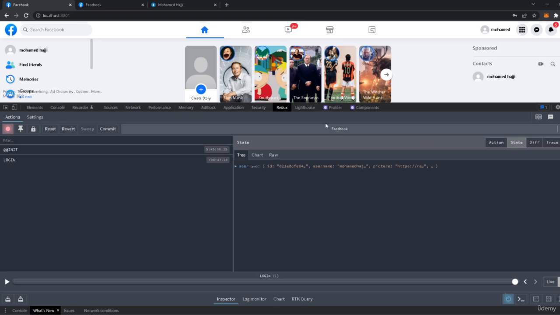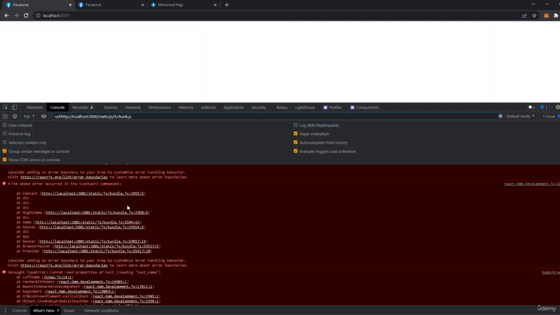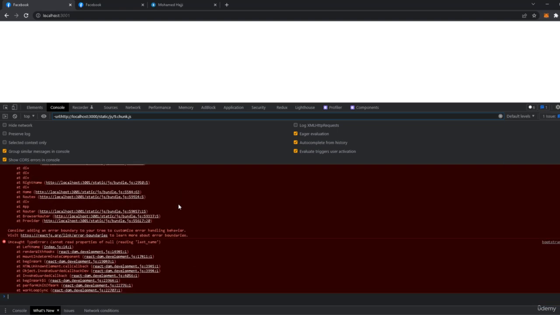So for example, if I went back to the application and removed the user and now refreshed the page, you're going to see the page might create some problems, because sometimes you can forget the optional chaining. As you see right here, it says the last name is not accessible from the user, and that can happen when you code. We want to avoid that 100%, and that's the reason we're going to work on protecting routes. So when you have a user, you are logged in, then you can access the home page, the profile page, and the rest. If you are not logged in, there is no user, you just can't see this.